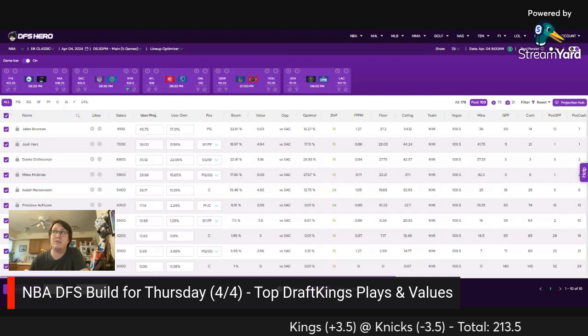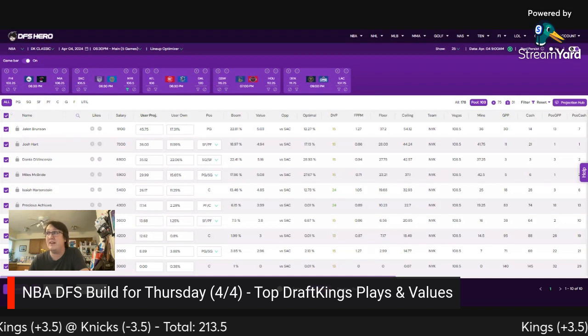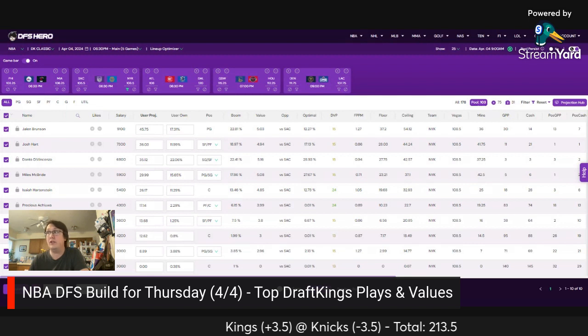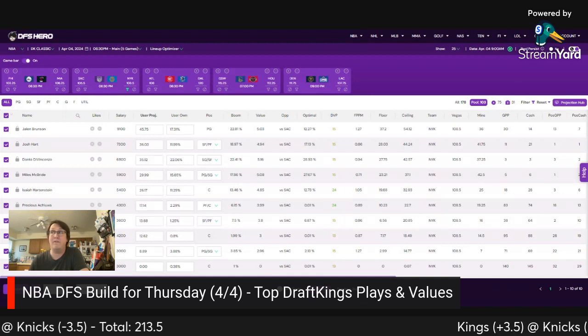Josh Hart is questionable, but he's playing monster minutes. If he's in, he's viable. His price is up at 7.3, so I'm not super interested in him. Really interested in Dante DiVincenzo either way, but really, really interested in him if Hart is out, because then Dante would go from playing 35, 38 minutes, probably playing 40.